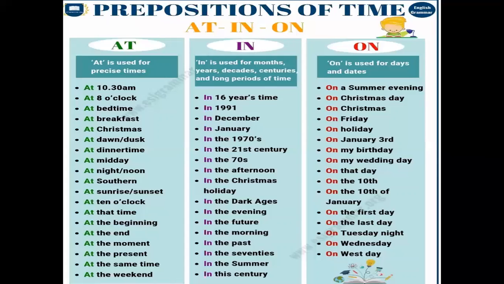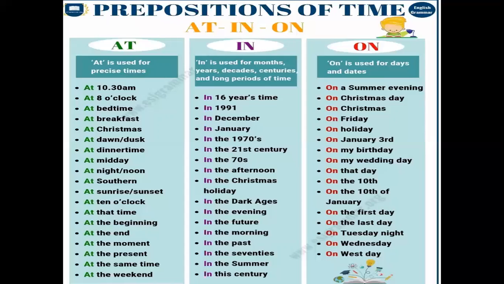Next, for. For is used for a period of time. It denotes the duration of an activity. You are telling about the duration of that activity. For example, he has been ill for 5 years. So this is the duration of his illness. I study English for an hour. So this is the duration which you are telling for your study. Now since. For is used telling you about the duration. Since tells about the point of time.